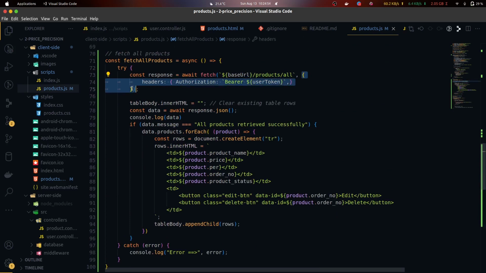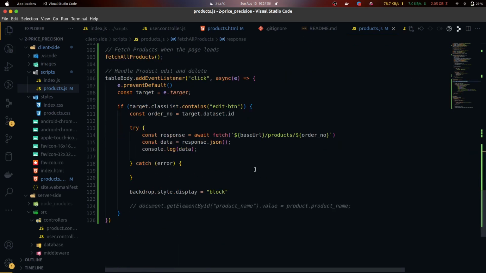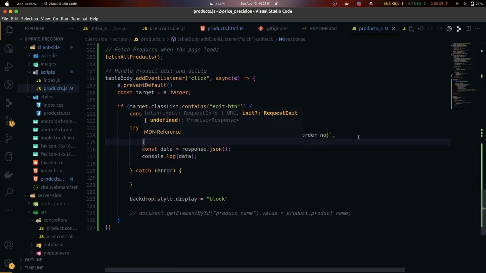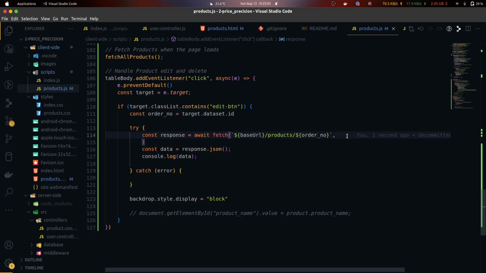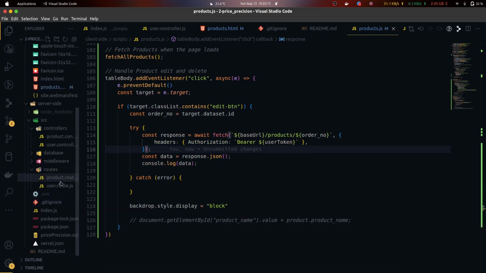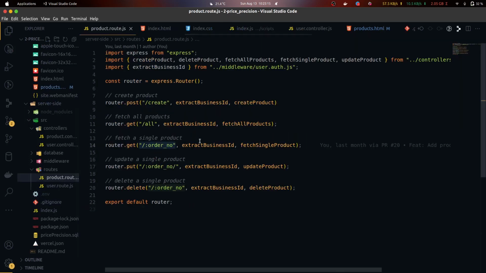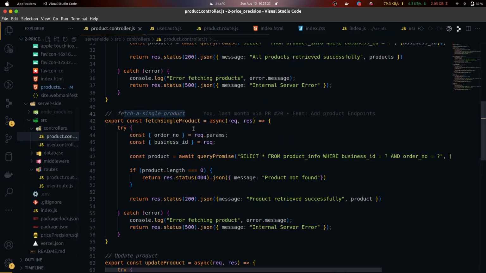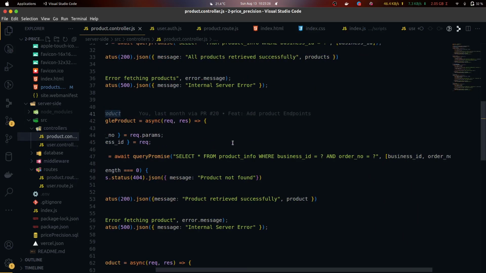So let me just copy this guy, come here, and paste it, because I'm trying to fetch the products. You can see from here, we are still extracting the business ID from our controller. From that fetching a single product controller, we need the business ID, and the business ID is unique.